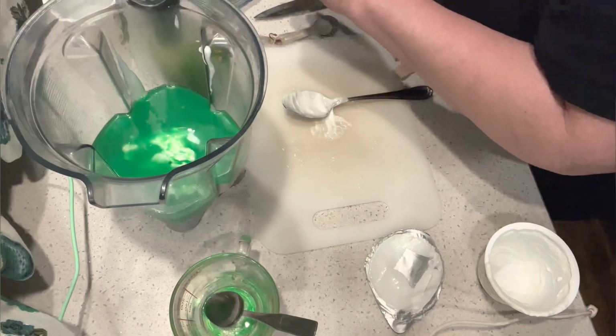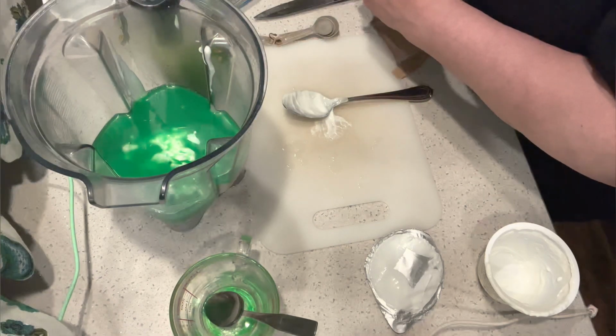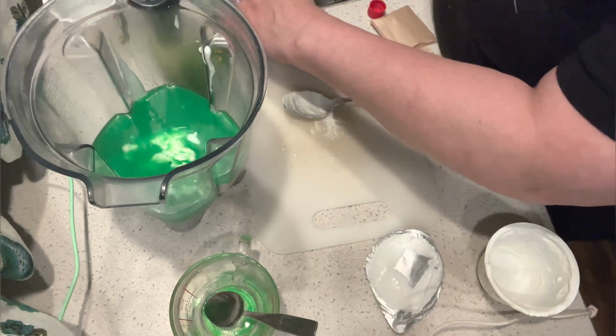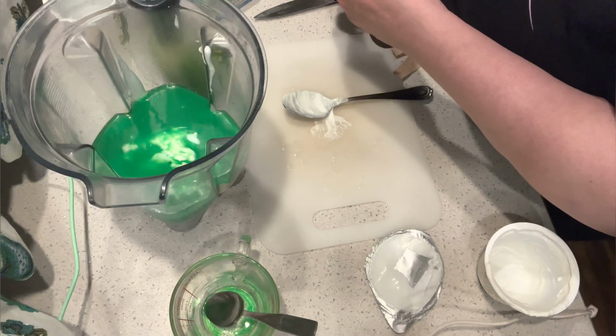Yogurt and extracts. So we are just going to do the rum extract because we just did coconut yogurt. So we need a half teaspoon of rum extract.